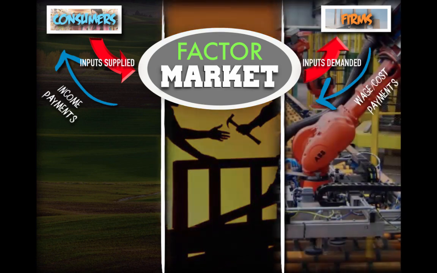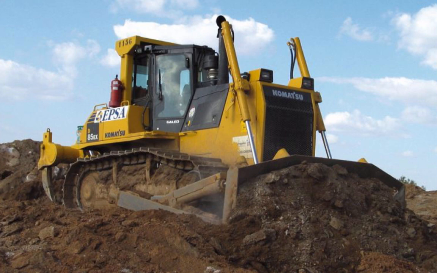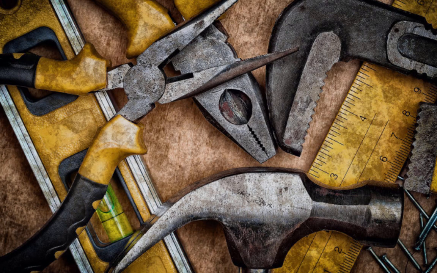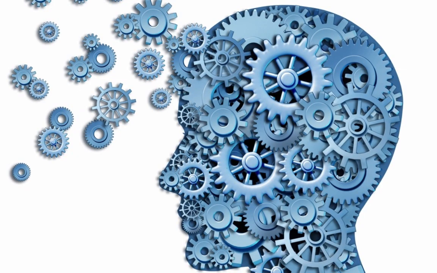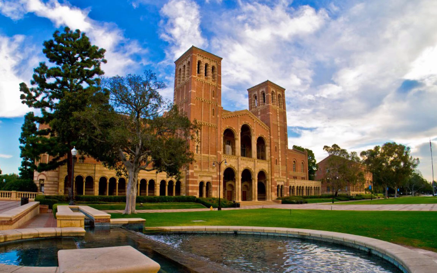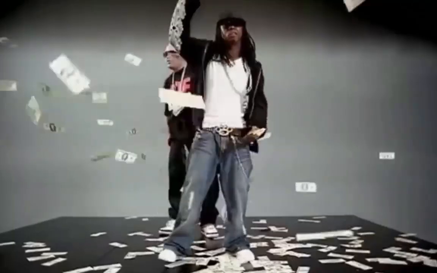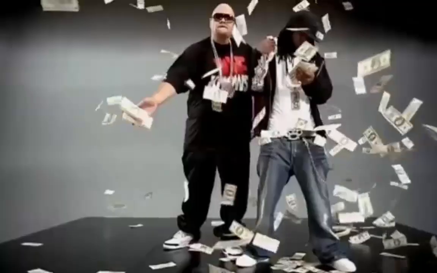And the third resource is capital. There are three different types of capital. There's physical capital, which are final goods produced for the use in the production of other goods, such as equipment or tools. There's human capital, which are the skills or knowledge used by workers to produce goods. You go to school in order to gain human capital. Next year, you'll go off to college and acquire greater human capital to make you a more valuable worker and thus increase your wages. And the last is financial capital. This is money or assets used in order to purchase inputs.